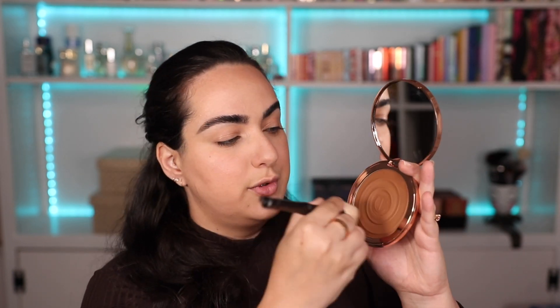Now moving on to medium — I switched to a Wayne Goss number 2 brush. I'm a little scared because we saw how pigmented it is, so I'm going to buff it on lightly. After both bronzer colors are applied: this is medium on this side and fair on this side. I had to be a lot more careful with medium — it is very pigmented and I didn't want it to build up too much and stop looking natural.